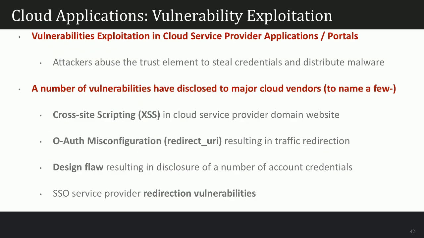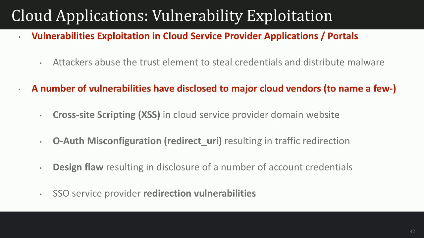Now, we did some research on this part as well. We talk about cloud application vulnerability exploitation, because you have different cloud applications created in such a way that you can also find some flaws in them. And again, as I mentioned earlier, attackers basically abuse the trust element you have with them. If you find a vulnerability in these apps, they can be very, very disastrous in that sense.